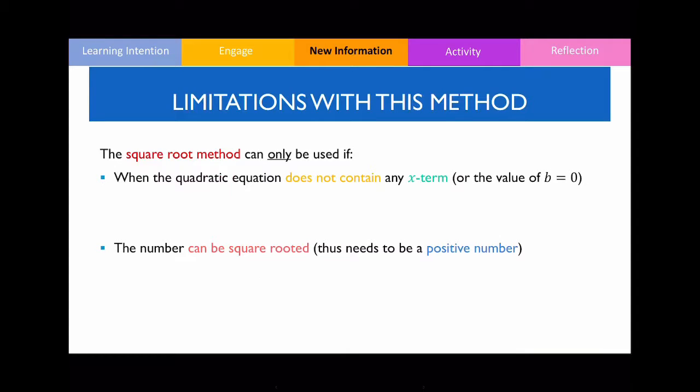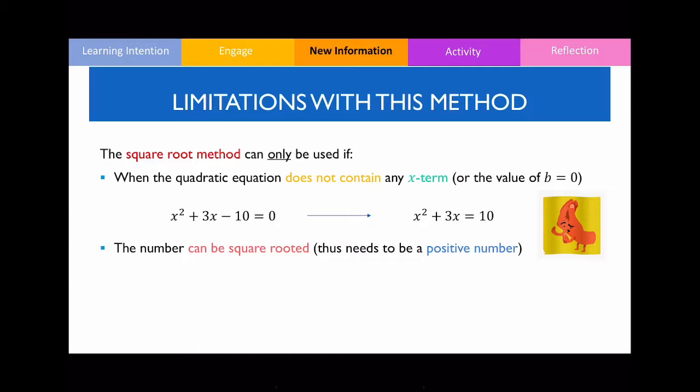Now, again, I just want to go through the limitations with this method. As I said, it doesn't work when the quadratic equation does not contain any x terms. So for instance, over here, notice that you've got a quadratic trinomial. And in this case, if you were to try to do this, something I often see students do is that they'll move the 10 to the other side. But if you do that, then what can you do? You can't really do anything else once you've done this step. So don't actually do this at all.